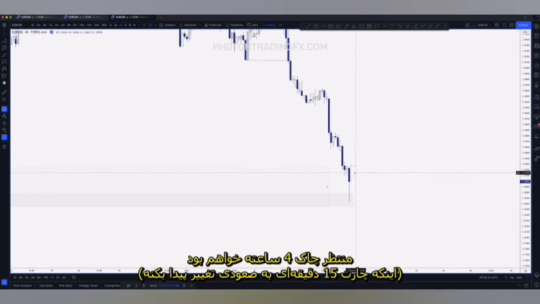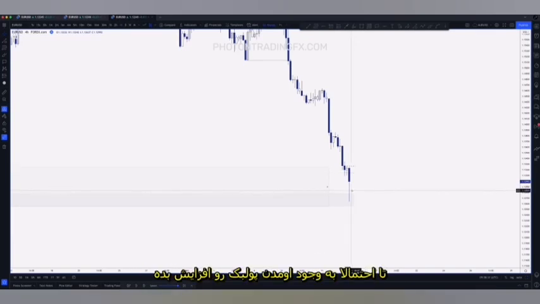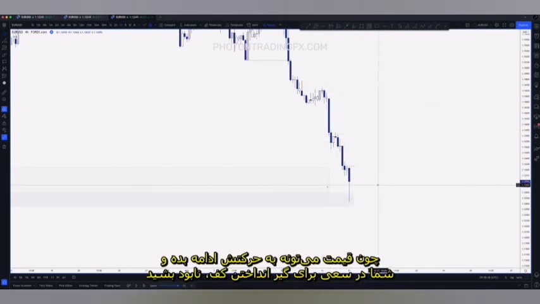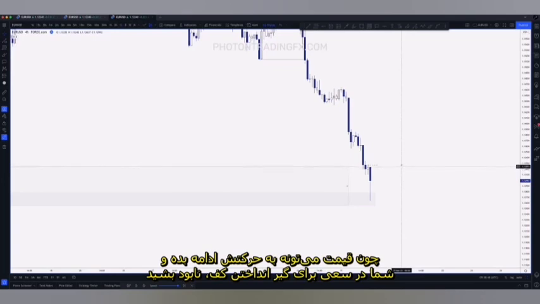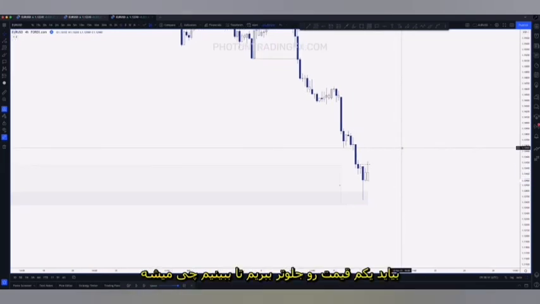Ideally wait for the 15-minute to start to switch bullish. Wait for the lower time frames to start to have that sustained bullish order flow in order to increase the probability that we are gonna get that pullback. Because this could keep going and going and going, and you're gonna get burnt trying to catch the bottom, right? So let's play price forward a little bit more and let's see what happens.